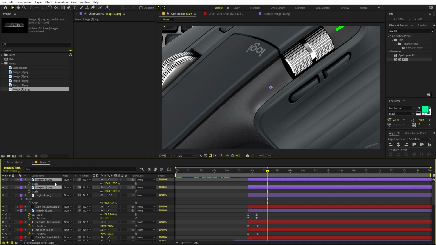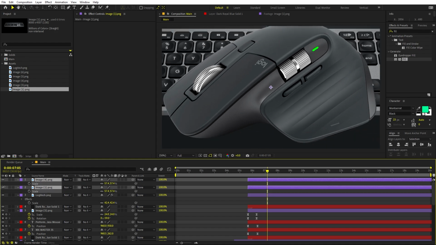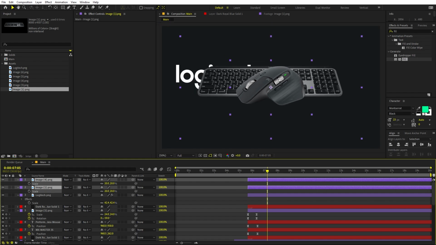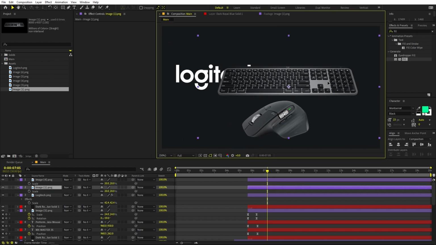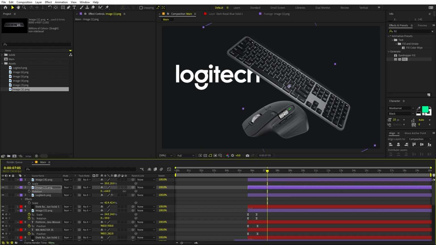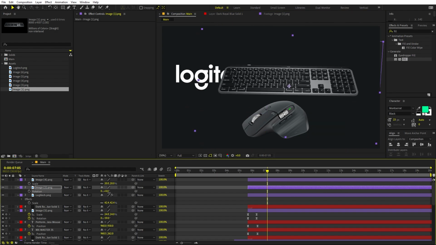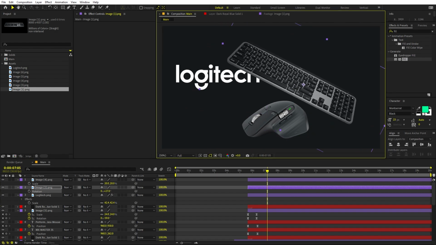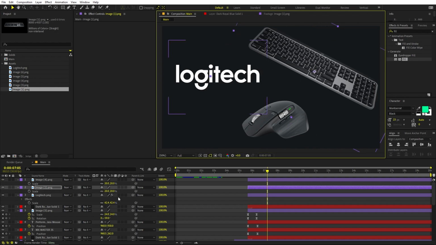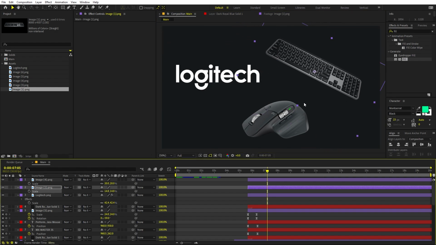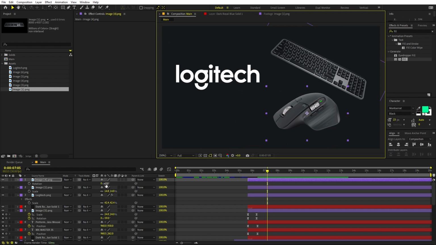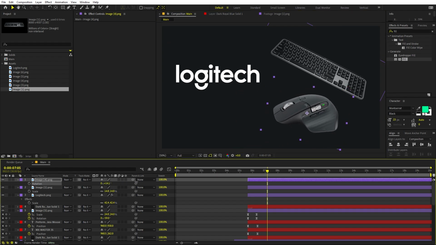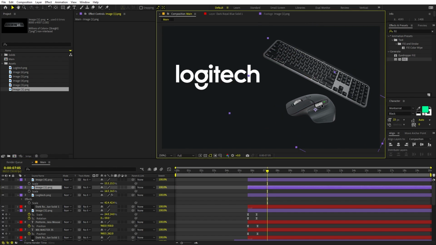Perfect. Let's select both of them, press S, and let's just scale them down. Now we have to align them to an angle. So we can select the mouse and the keyboard. Let's press R, and I'm going to rotate it like this. So here we have our keyboard. Again, it's quite big, so I'm going to press S to make this smaller. And the mouse, we can have it over here. Let's add a little bit of rotation, press S to make this smaller as well. Now you can align them however you want.